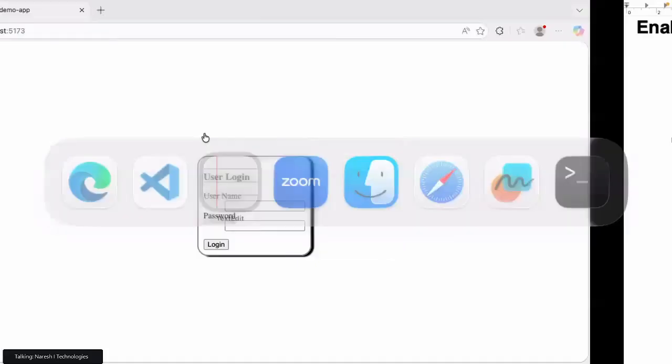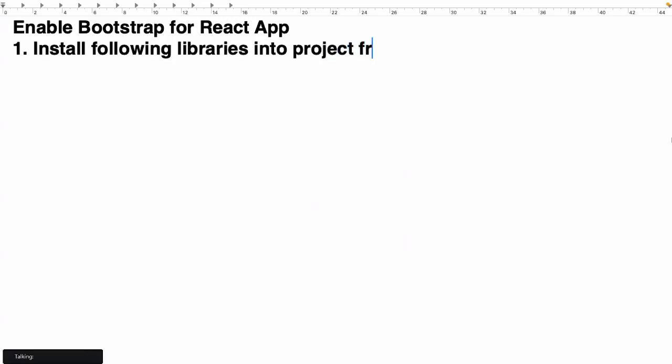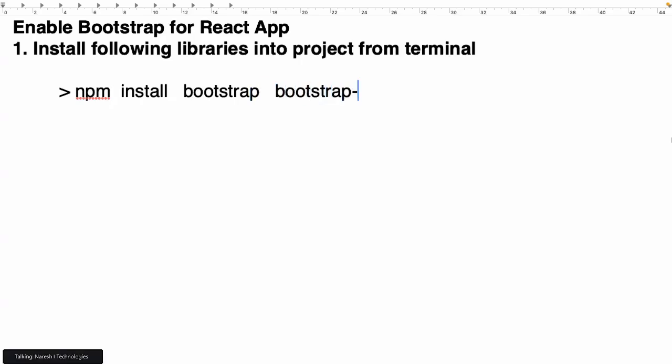First step, if you want to use Bootstrap in a React project, what you have to do is install the following libraries into the project from the terminal. From the terminal, you have to run npm install Bootstrap and Bootstrap icons, and save.